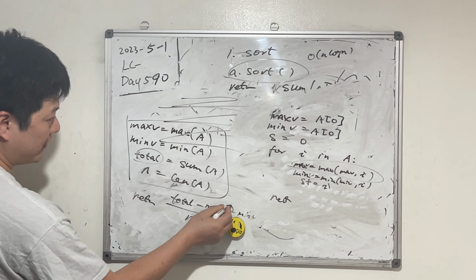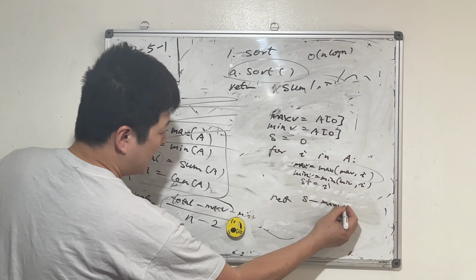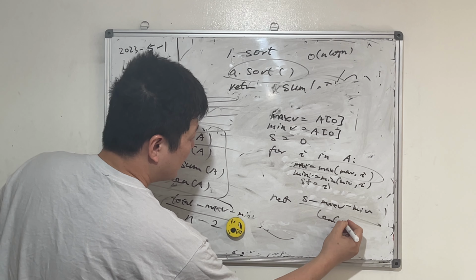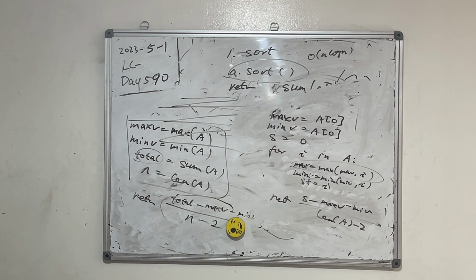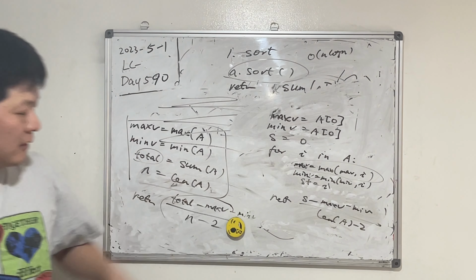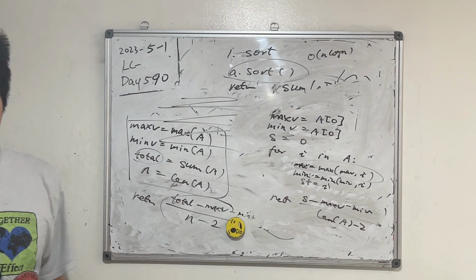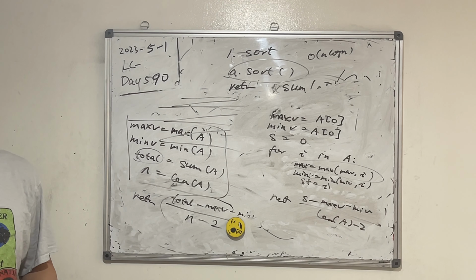This is the sum, right? Return total, which is s minus maxV minus minV, divided by length of a minus 2. Okay? So of all these 3 approaches, which one is the best? The last one. Last one, yes. Why would you say last? Why is it best? Yes, this one is the best. What's the second best? Which one is the second best? The second last one you said.